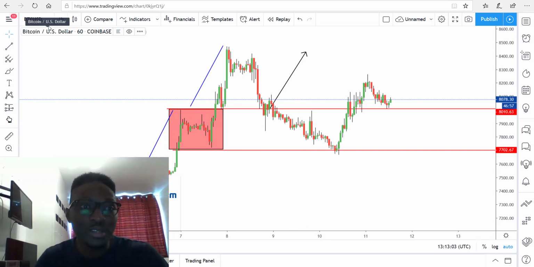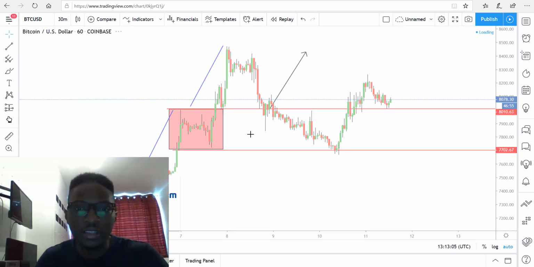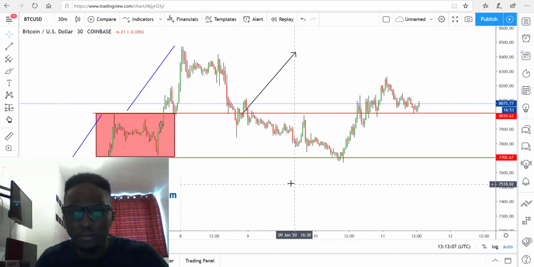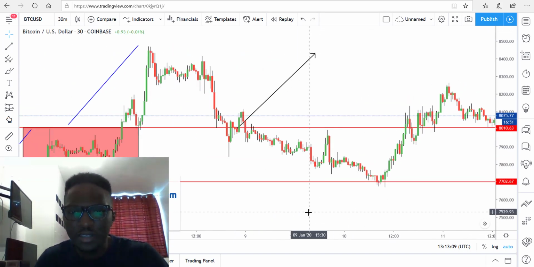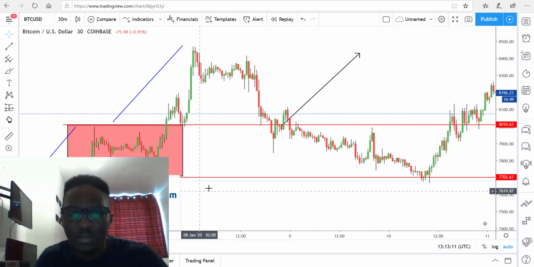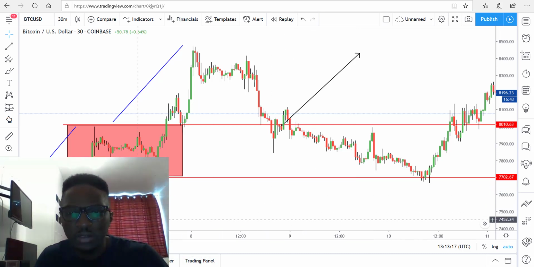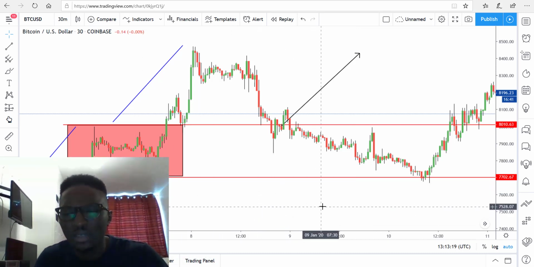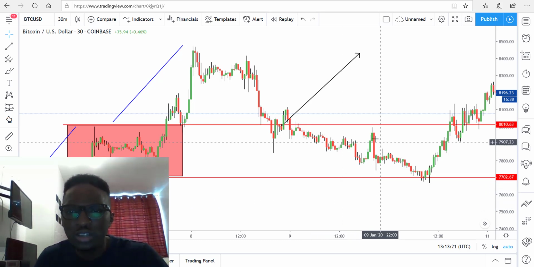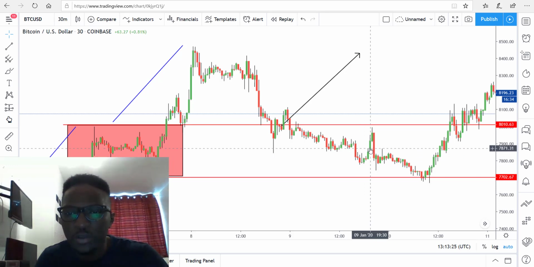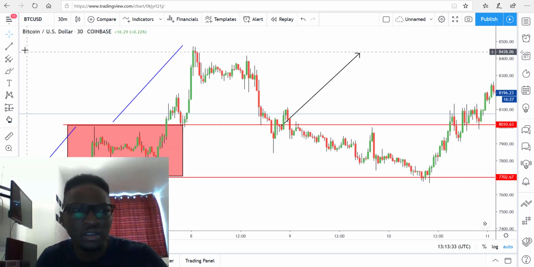So what's the second trader gonna do here? Let's just look at this structure carefully. The second trader is probably gonna look at this market and be like, okay, where do I have a higher high, higher close? Look closely here. Right there, we see these 3 green candles. We got a higher high, higher close right there on the second green candle. So boom, this is my signal to buy. I'm gonna go long in this market.